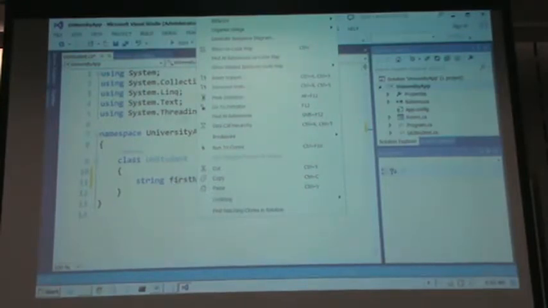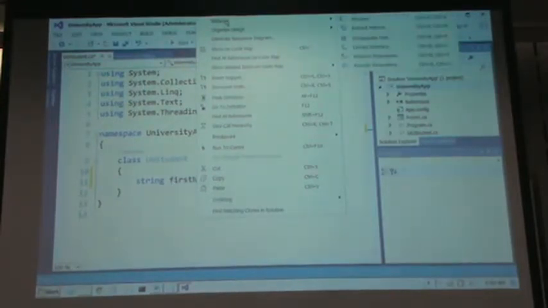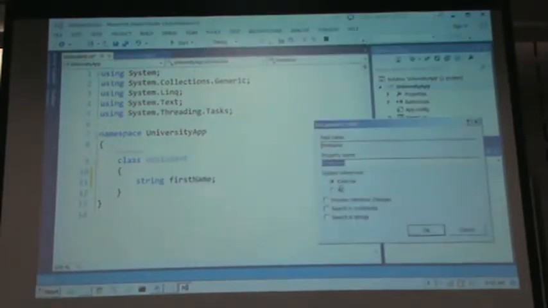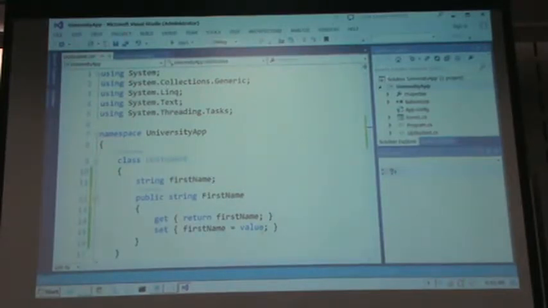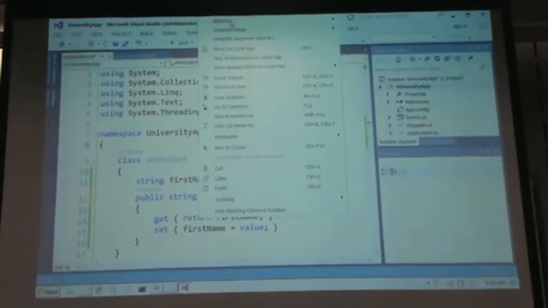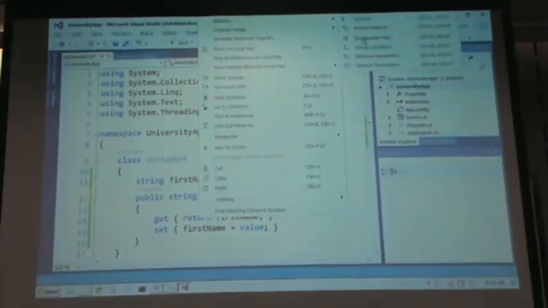private field, if we right click, refactor, encapsulate field, it will suggest a public property name starting with a capital letter. And usually this checkbox will be checked. You can uncheck it, because whatever suggestion it gives is pretty much always correct. So this will save you time. And now if you click OK, it will write the public get and set. How did you do that again? Right click on the private field, refactor, encapsulate field.